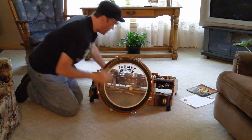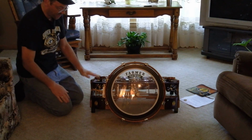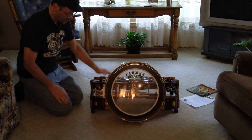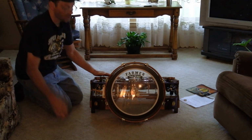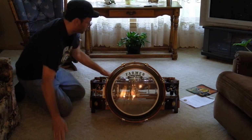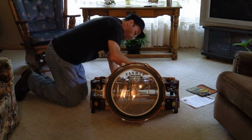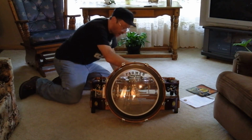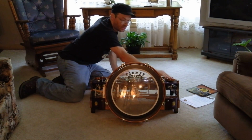Okay, there it is. Wow. Looks awesome. There's the bass drum. Sounds nice. I don't know. You have to hook these up. This is a hi-hat pedal. I can see it moving in there, but I don't have the cymbals in there.